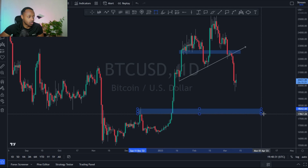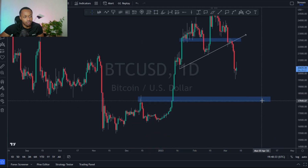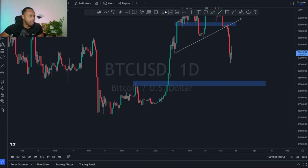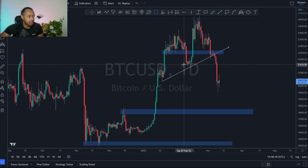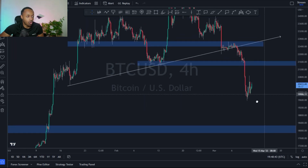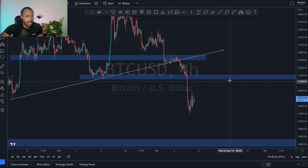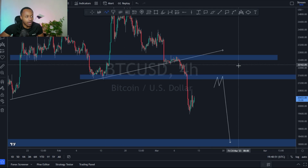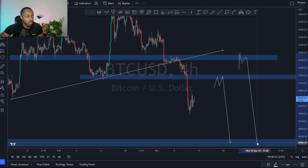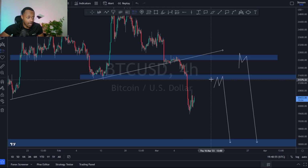So again, next logical target, we're looking at 18K, or 18,100. And then obviously we've got the lows down here, but we are looking at some type of correction, a retest of the prior low, and from there, I do think we can have some really nice sells. So for Bitcoin, bears are looking really, really good here. A retest of 21,600 looks really good. Or even if you take this across here into that consolidation, if you come up a little bit higher, that area will look good as well. So all I can see is downside here for Bitcoin.